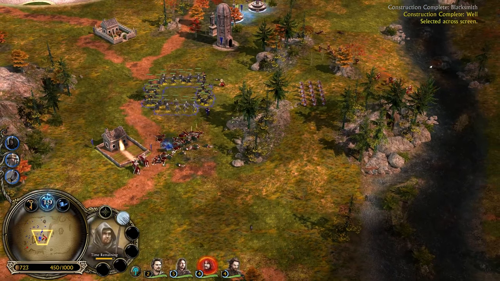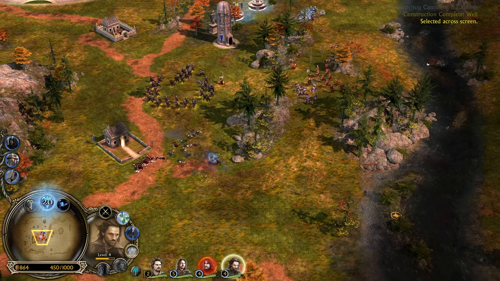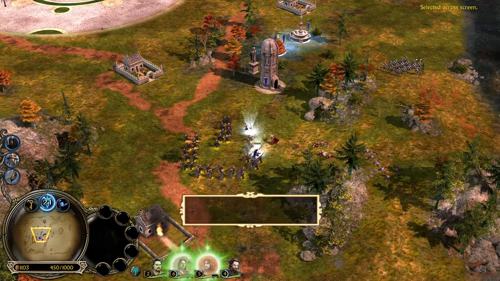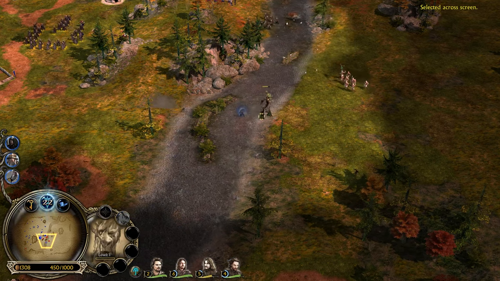Okay. We need to destroy this ent, actually. You know, he's crushing our farms. It's a regular ent, no Treebeard. Where's Boromir at? Boromir is level 6, that's good. Aragorn, can you kill him? Yeah, Aragorn is a madman.